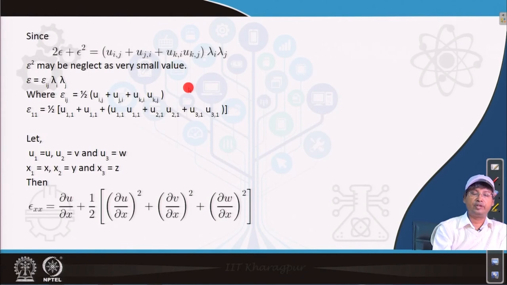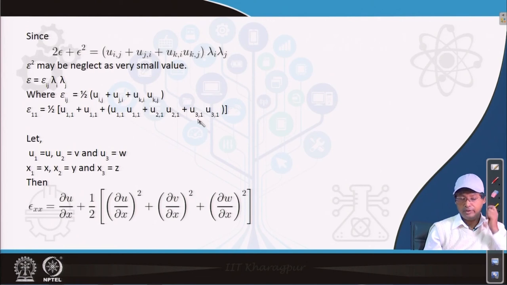To understand this tensorial notation, one example is carried out. In this example, i and j are considered as 1, 1. So, what happens? Half remains outside as half. This is 1 comma 1, that means del u 1 del x i. Again the same quantity, because both are the same, and here we have summation of those. Since it is 1 1, all are coming as squares, but it is not always the same way. We can elaborate it, we can experience it. So, I would suggest you consider that as homework.